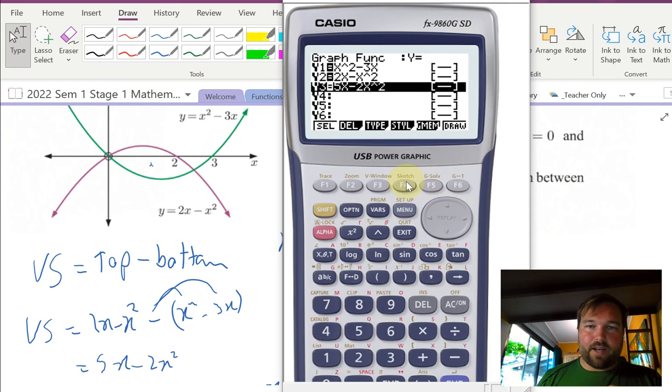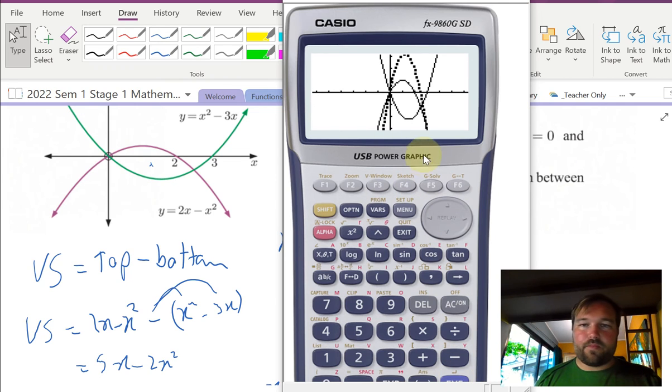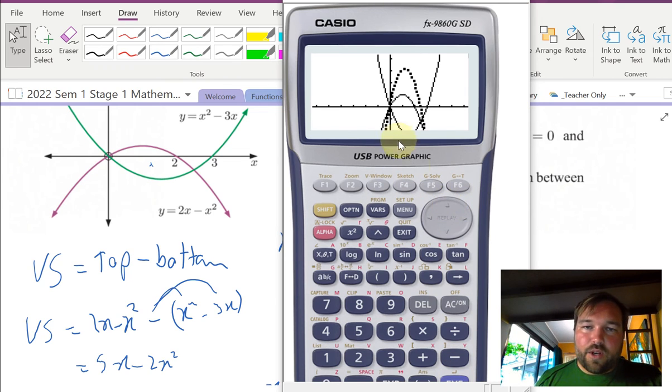For example, here I can go style dotted. The dotted is the resultant one. So note, for the dotted line, when it hits 0, there and there, is when they meet. You see the meeting down there when it hits 0. When it maximizes, that's the total gap between. So we can go to solve maximum for the y3, and it gives us that value there.